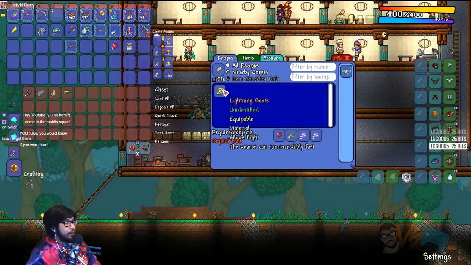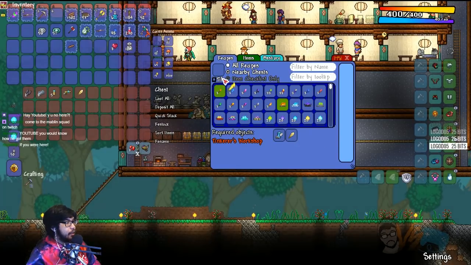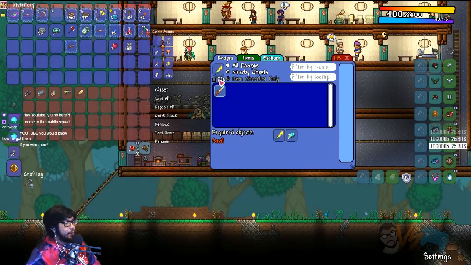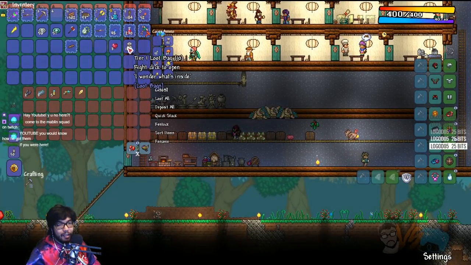All right, so we can, you know, upgrade this later. Workbench. Excited to upgrade this with thorium later. I'll leave it on me just in case. Let's open 10 of these.